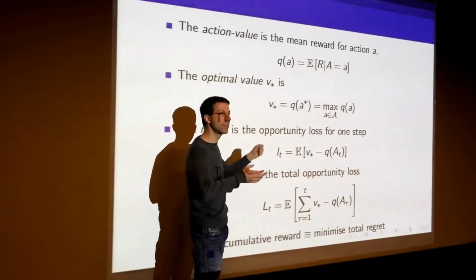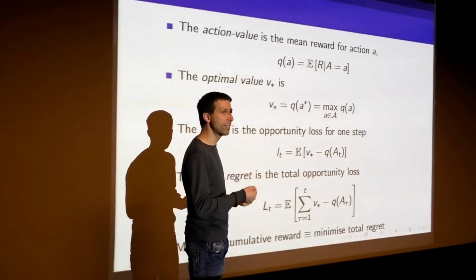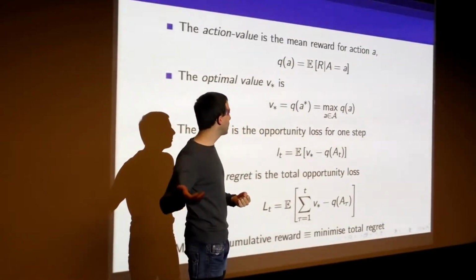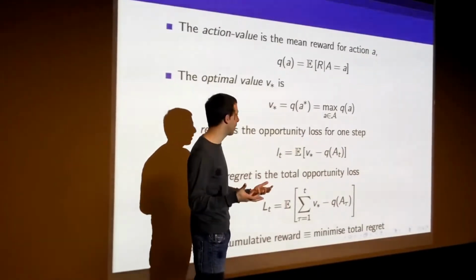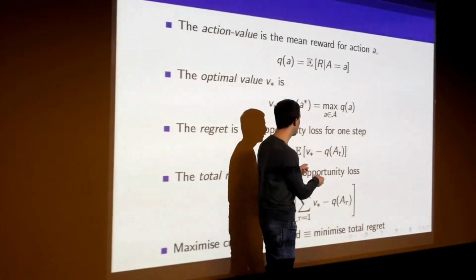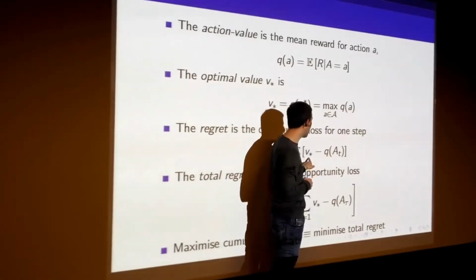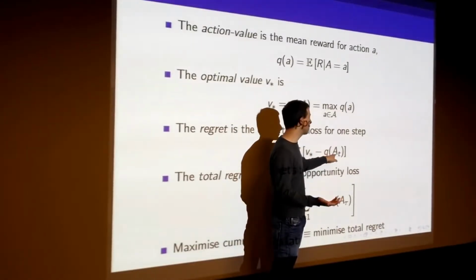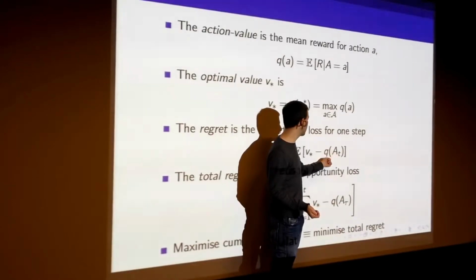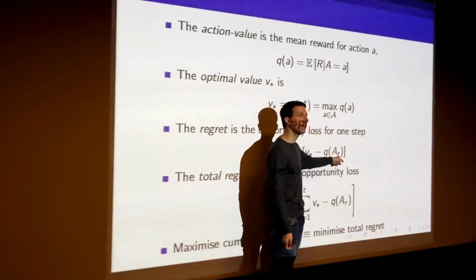We're just getting the best reward every single step; we pick the best machine. But unfortunately, we might not know how to pick the best machine, so we incur some regret. We incur opportunity loss. And at every step, the opportunity loss we incur is the difference between the maximum we could have got at that step and the payout of the machine that we did pick.